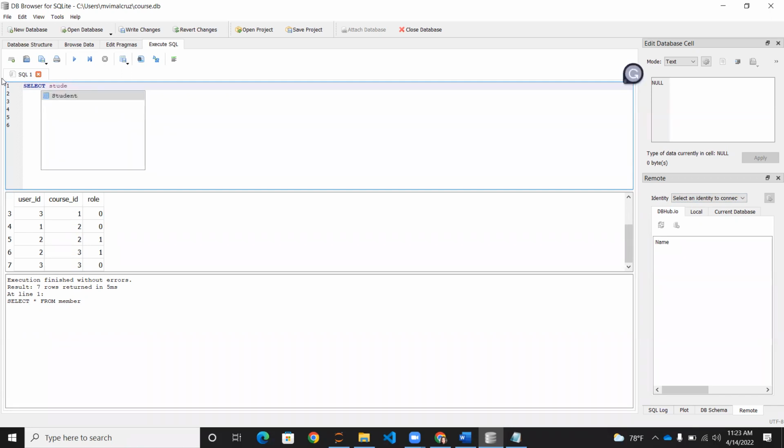First, let's do SELECT student.name, member.role. From the member table, we are going to get role. And from the course table, we are going to get the title of the course. So from each table, we are getting each column.